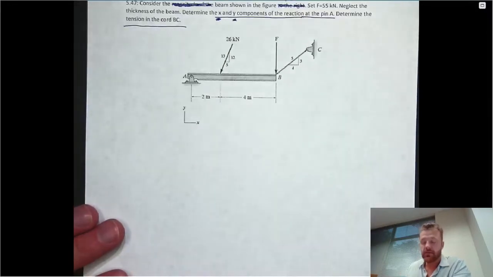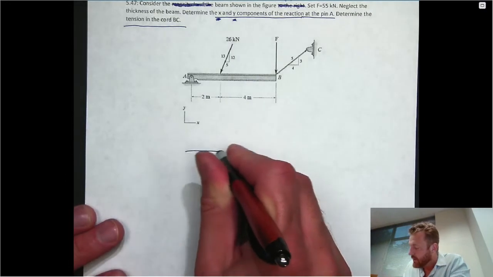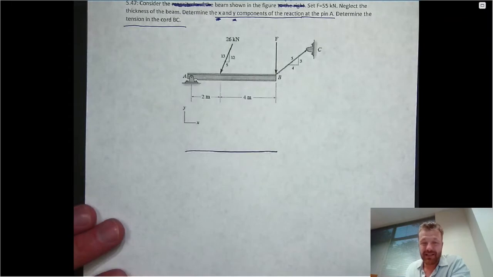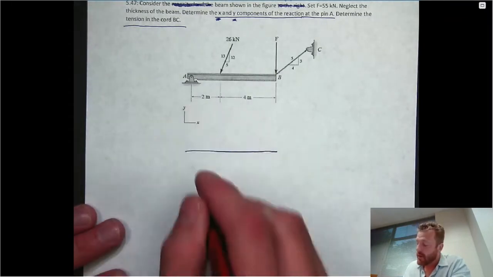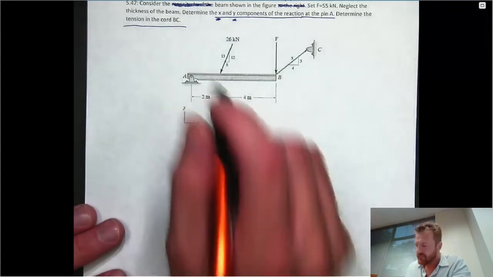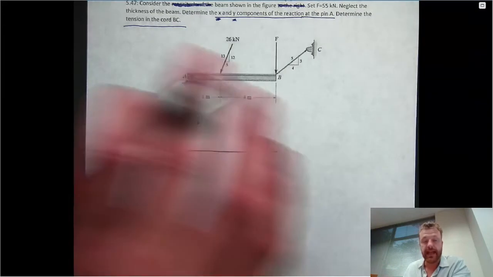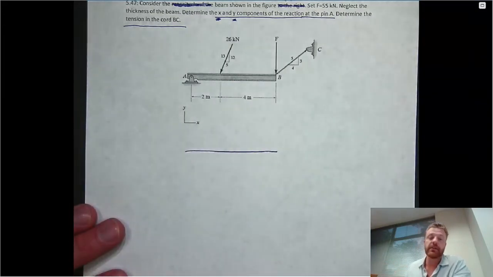So for solving for the unknowns associated with the reactions, the first thing that we need to do is to draw a free body diagram. And when I draw this free body diagram, I'm just going to represent the beam as a single line, because remember that we're effectively neglecting the thickness, so that's the model that we're taking on. Here at point A, I will replace the pin. If you remember, when you draw a free body diagram and you separate the beam from its support structures, you want to replace the effect of the support structure by what it is actually doing to keep it stationary.